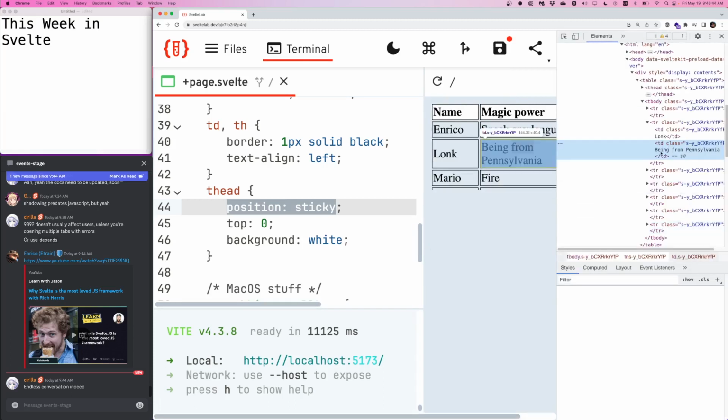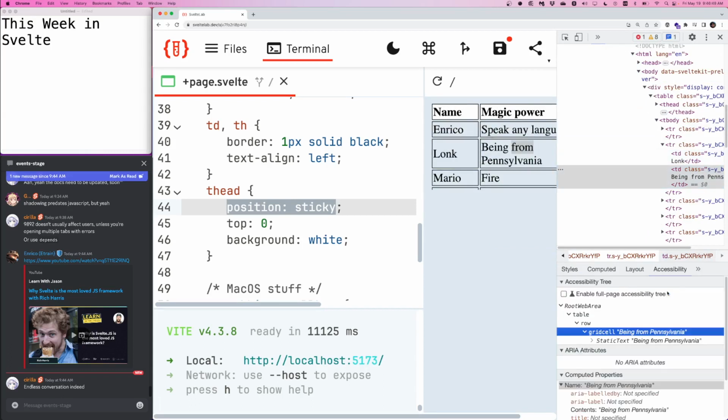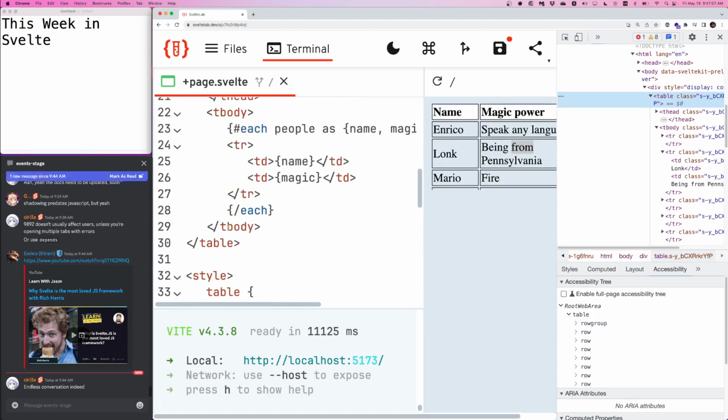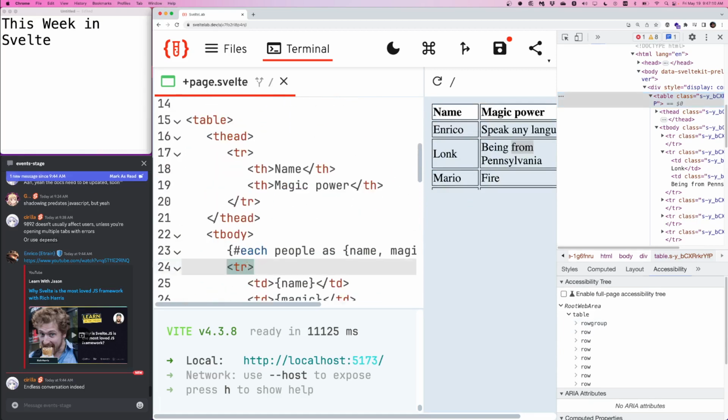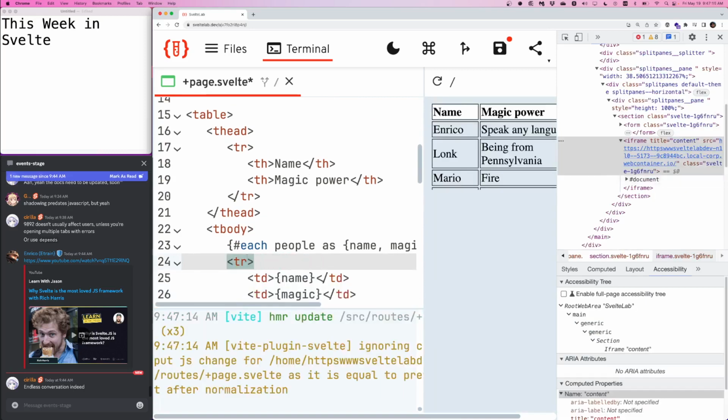using Chrome DevTools, you can use your favorite DevTools. There is an accessibility panel near the bottom. And here, if I highlight table, you'll see that row, group, row, everything is where they should be. I think 2 or 3 years ago, this would break horribly. If you have a sticky header, then none of these rows would show up and screen readers would not be able to navigate this. And the workaround to that would be to explicitly add a role attribute to everything. Like tr would have to be role equals row or something, and you'd have to manually add these roles to everything just to bring back the semantics. But I'm pleasantly surprised to see that I no longer have to do that.